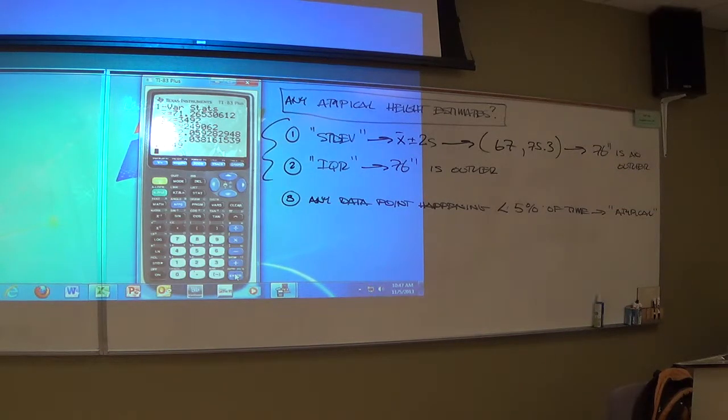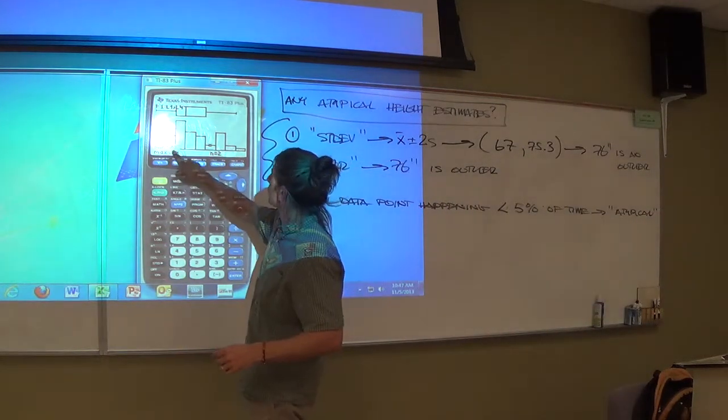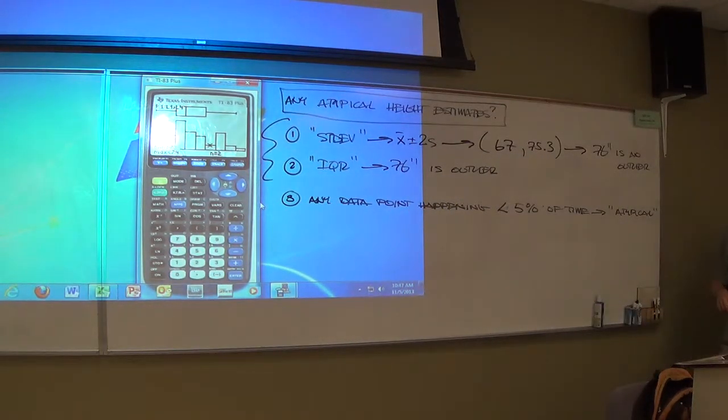There are 49 altogether. So if I go back to my graph and I trace it, let me come over to here. Only 2 people voted 73 inches. So 2 out of 49 is roughly 4 out of 50, isn't it? Which is roughly 8 out of 100. So that's about 5%. That wouldn't fall in here.